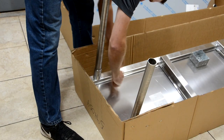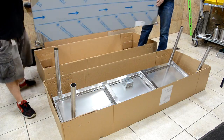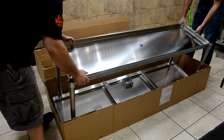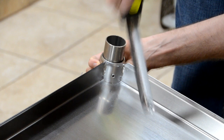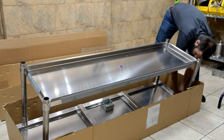Loosen the set screws and insert the legs into the sockets. Next, install the shelf. Make sure the shelf is even on all four legs. We recommend installing this with the legs protruding 1 to 1.5 inches through the shelf. Once the shelf is in place, tighten the set screws.